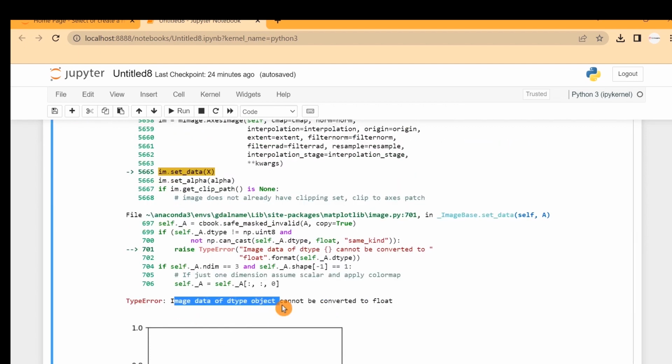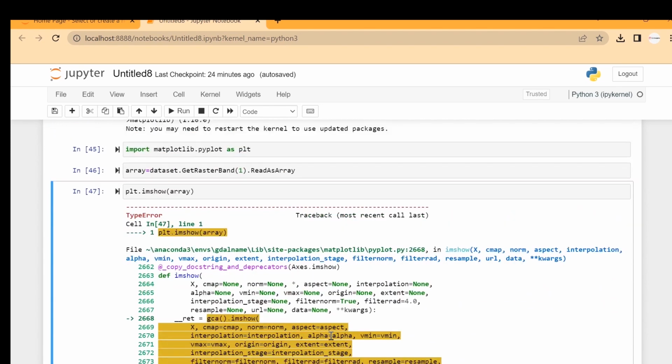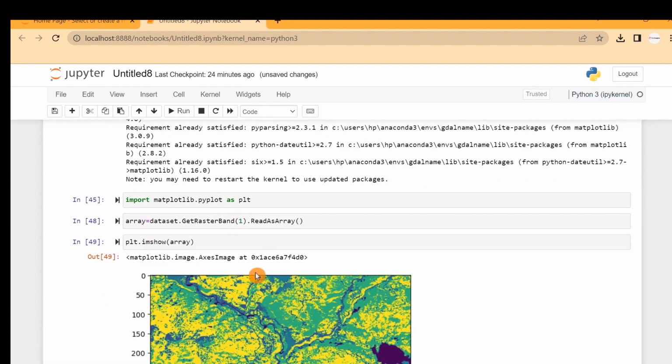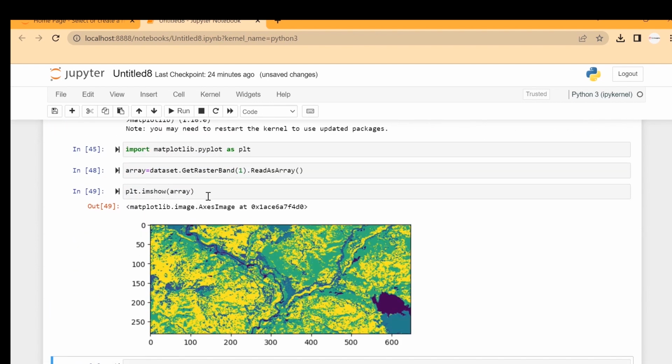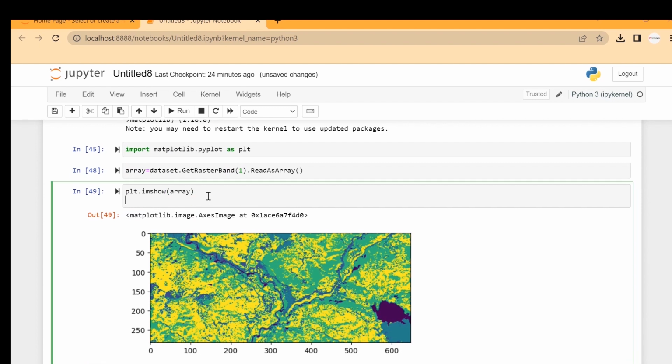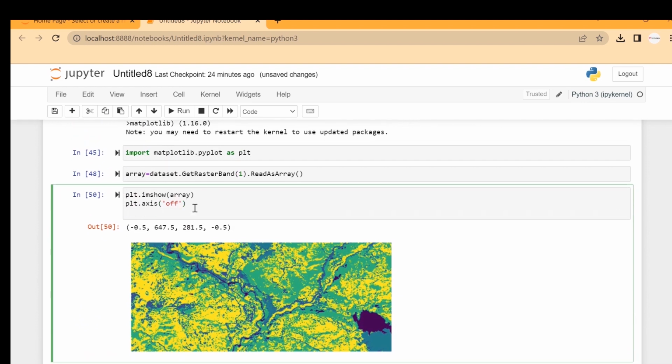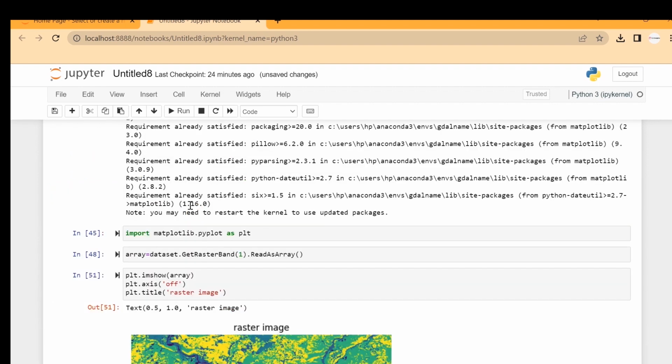Now, image data of dtype object cannot be converted to float. So this is the image that we were trying to plot, and you can also turn off your axis by writing axis off, and give it a title by writing title. So this is the raster image.